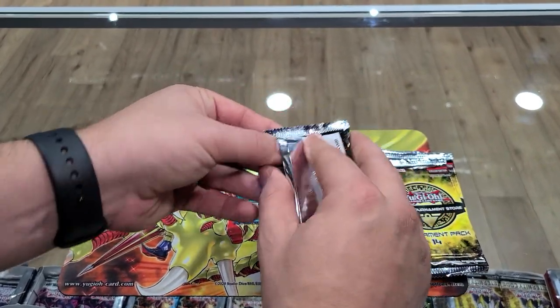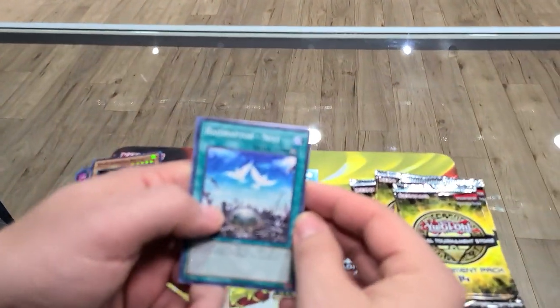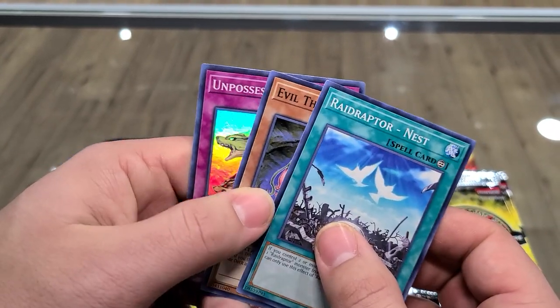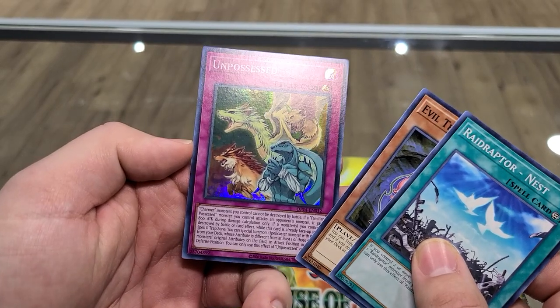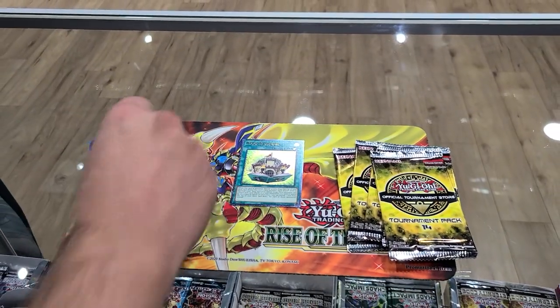Red Layer. I think those are like the Power Ranger cards. Very cool. Man, I was just getting warmed up, guys. I was just starting to feel the flow. I feel like that's one of the protagonists. Raid Raptors, Konami getting ready for Phantom Rage, guys. Raid Raptors, Evil Thorn, and Unpossessed. Huh. Charmer cards. That's a pretty picture. I like that. Charmers. That's another one.